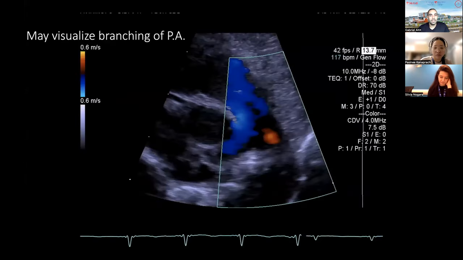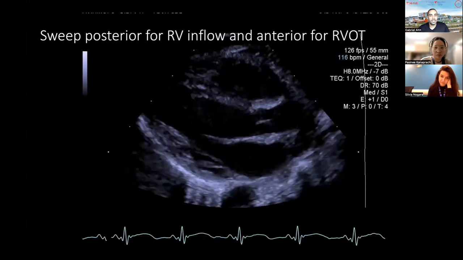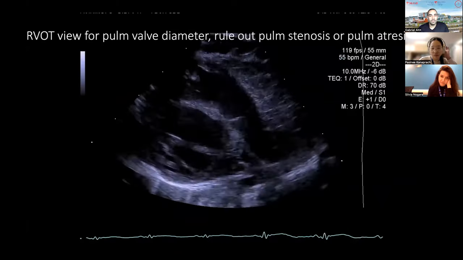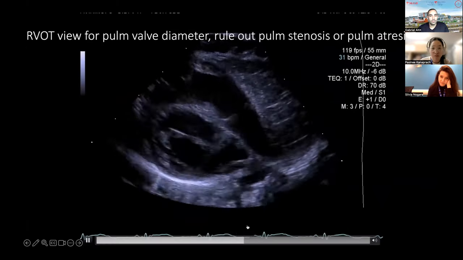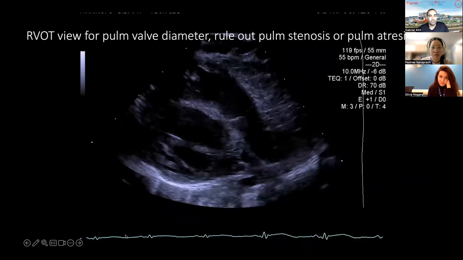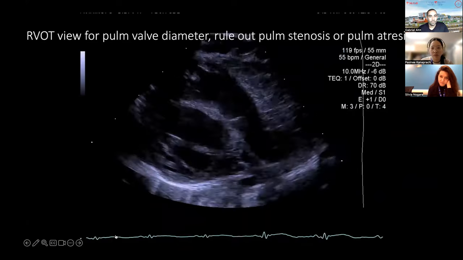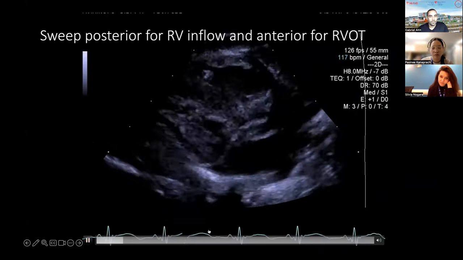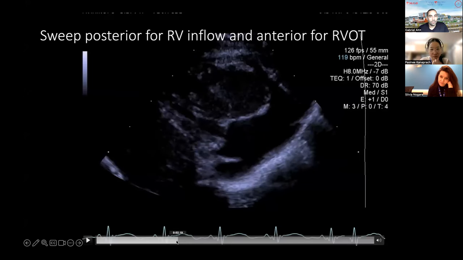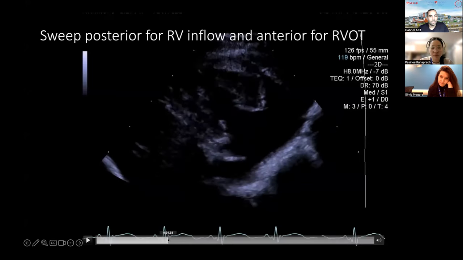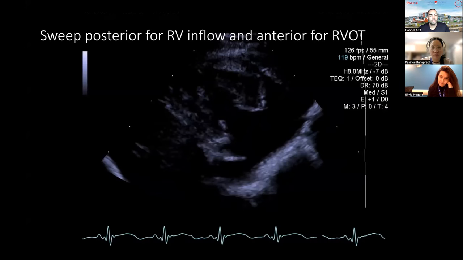Parasternal short axis, because in this view we can also measure the tricuspid valve. The tricuspid valve can be measured. Oops, that's not the view. Is it this one? Yeah. So you could measure the tricuspid valve here at its hinge point. There's some literature measuring the tricuspid valve here when it's open to get an assessment of the inflow of the right ventricle, which also informs you on dilatation of the RV.